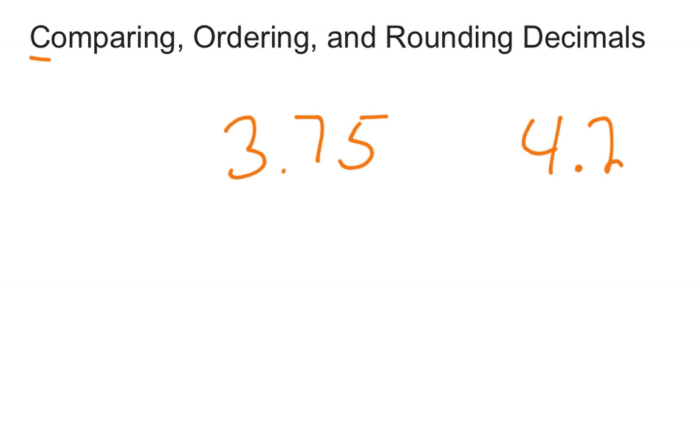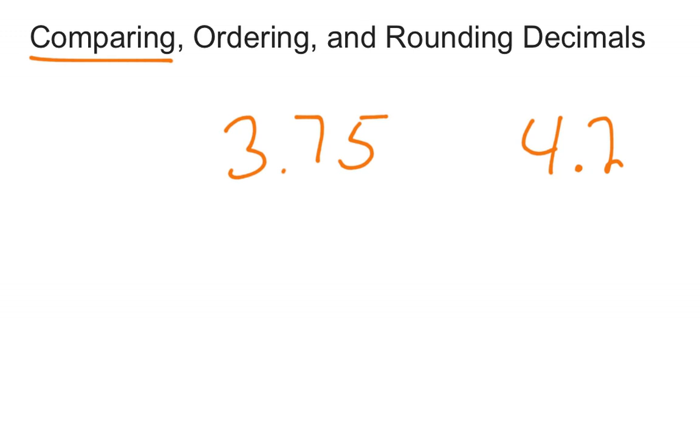A couple of things that we're going to be doing. First of all, comparing. If these were the two numbers that we're talking about, we'd want to compare them using the greater than, less than, or equal to symbols, basically saying which one's bigger, and we'd be able to determine that 4.2 is the bigger one here. Other than that, it also says ordering. So maybe I give you two numbers like this, maybe I give you more, and we order them from least to greatest. So you might have several numbers that you have to figure out the order of, smallest to largest.